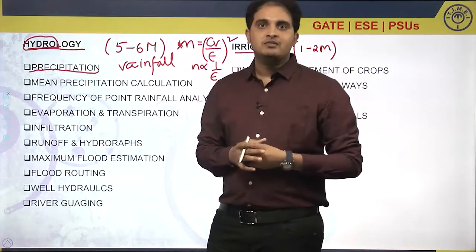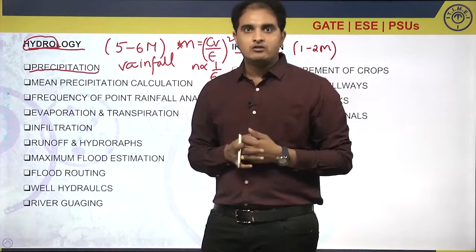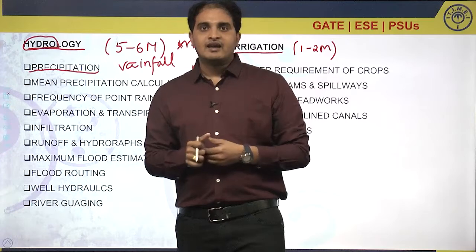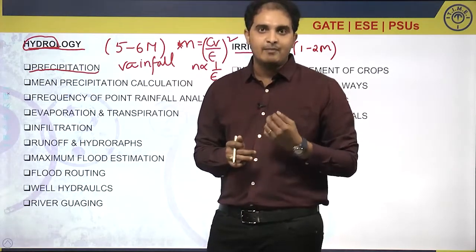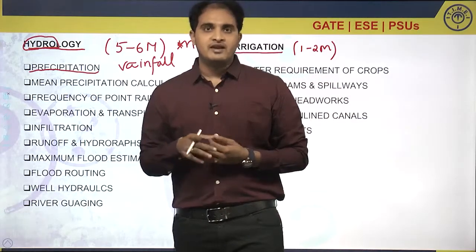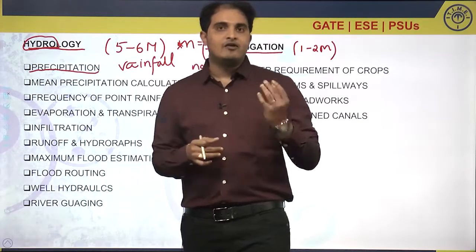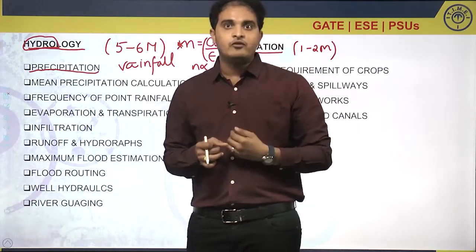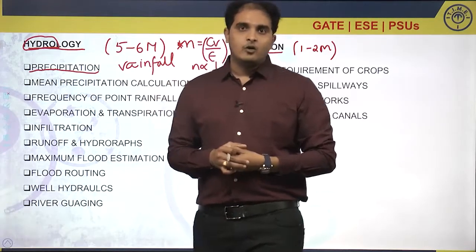Next, after this, we have the calculation of missing rainfall. Let's assume there are some 5 rain gauges in a catchment area, A, B, C, D and E, out of which we know the average rainfall, but some rain gauge stopped working. Then how to compute the data? We can compute the data in 2 ways. First is the average method. If you know the average value, you can take all 5 as the arithmetic average so that you can get the answer. The other method, which is important from the GATE exam point of view, is the normal ratio method.